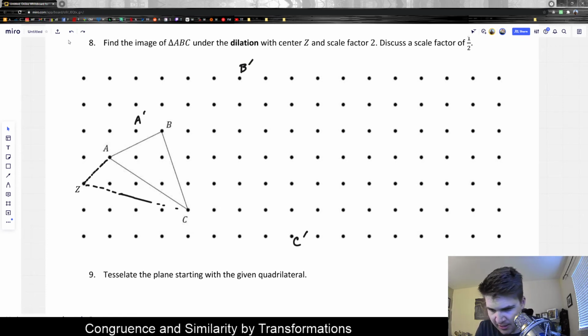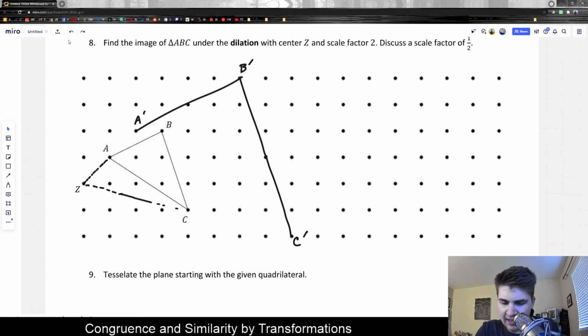If we were to connect those with the best straight line that I can, this would give us the image of our triangle under a dilation. And again, we're assuming that it will be similar to the original. Sorry, let me get this last point, do my best to connect those together. Good enough. And again, we could ask what those lengths are. We haven't really talked about how to measure the lengths of these sorts of components yet, but by the Pythagorean theorem, we could see that this length will be double that as well.